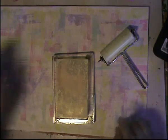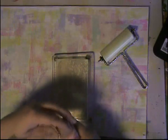So we were at the pineapple. Now we're going to go to the coral shell. It's a very pretty peachy color.